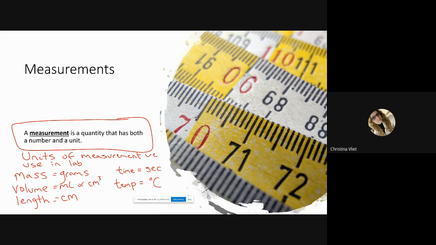Just be aware when you're looking at a thermometer, it has two scales printed on it. One is Fahrenheit, one is Celsius, and the one we're going to report all of our values in is Celsius. So this is just to help prepare you for our first lab. How do we report our answers? Make sure you have this written down so you can go back to it and review before we have our first lab next week.